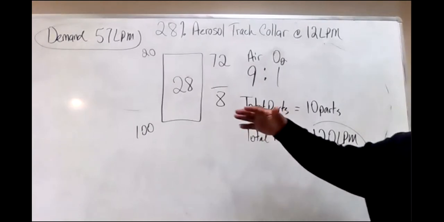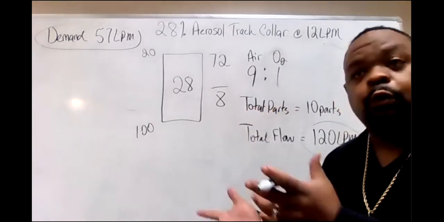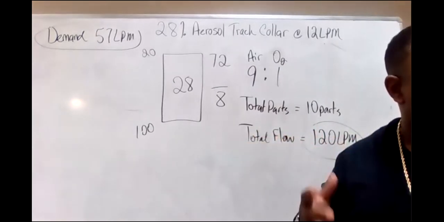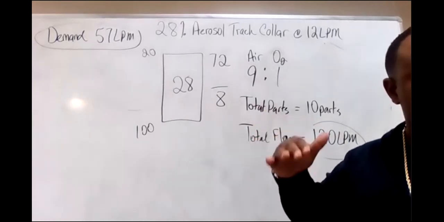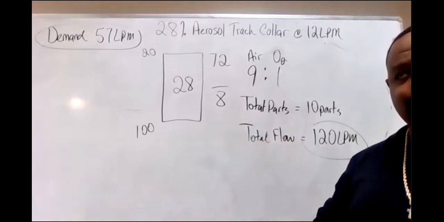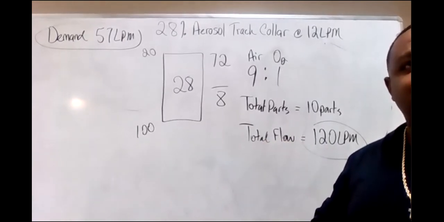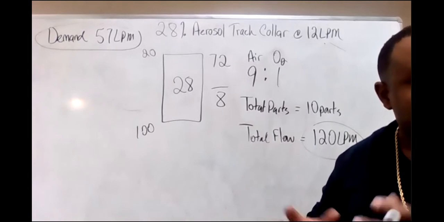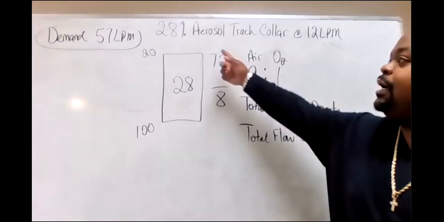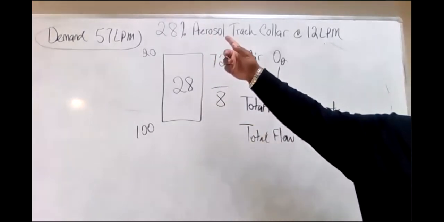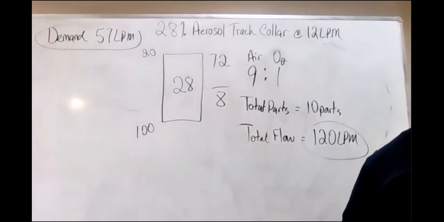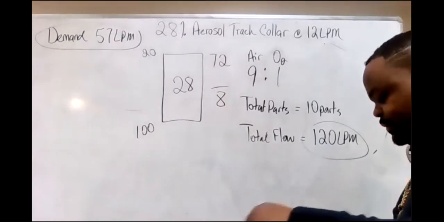So you see how if you decrease the FiO2, you're going to increase the total flow. Just like you said, if I start taking a really deep breath, my FiO2 is going to go down because I increased the flow. More flow gives me less FiO2. If I want more FiO2, I have to decrease the flow, so I'm not bleeding it down so much. If I'd gone up to 60% aerosol trach collar, then that total flow would have gone even farther down. Let's look at another device.